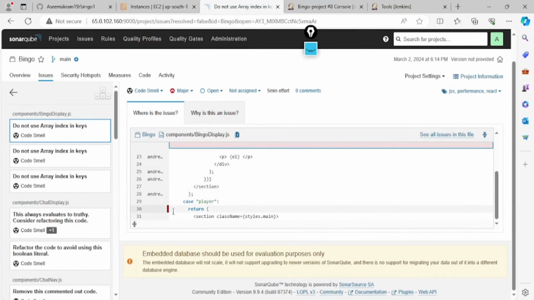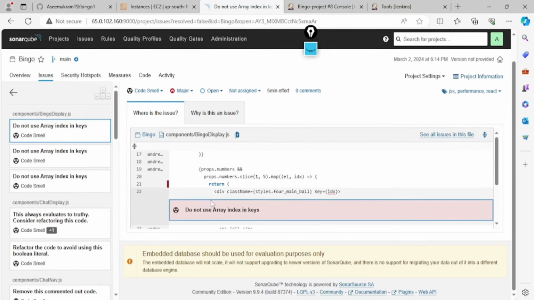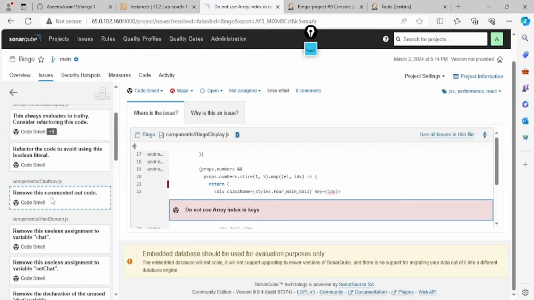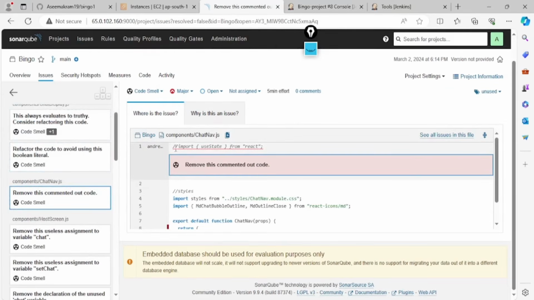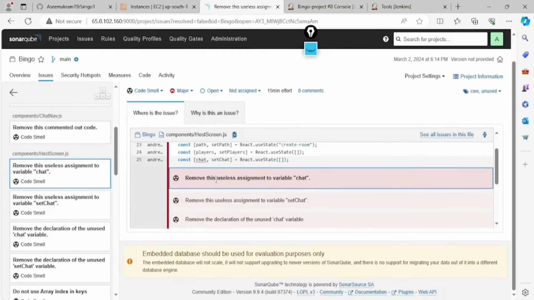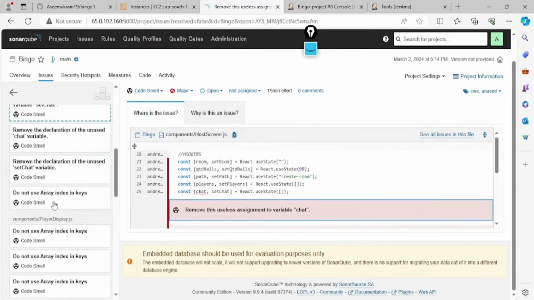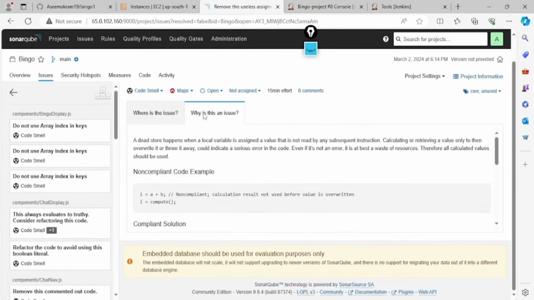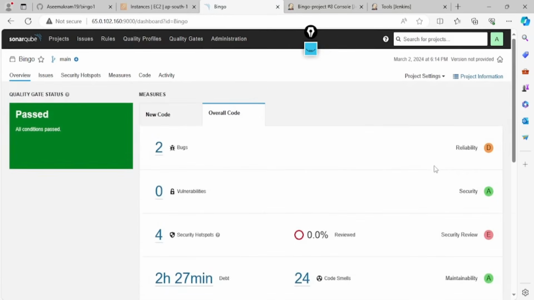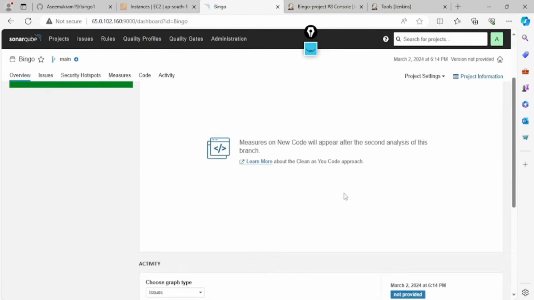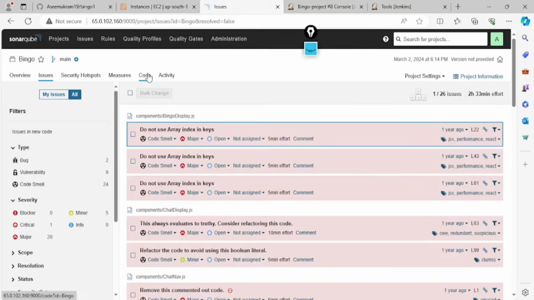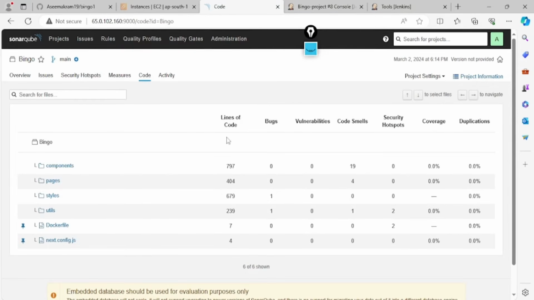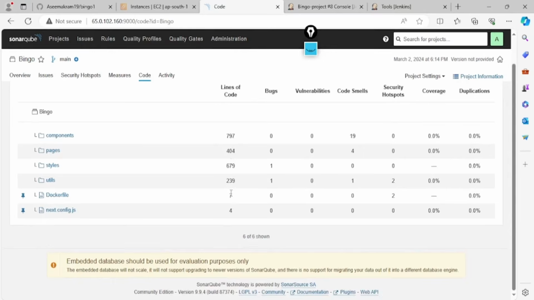So these are the basic things, right? Small errors, any comments, anything that was missed out. It recommends removing this commented out part, which is additional and of no use. So these things will be recommended by SonarQube. Okay, this is how you can do it, right? After getting this, you have to share it with your developer. He will resolve all the issues. Fine, this is fine overall. And how many lines of code exist? The lines of code is already given, and it is almost more than 1000, right?